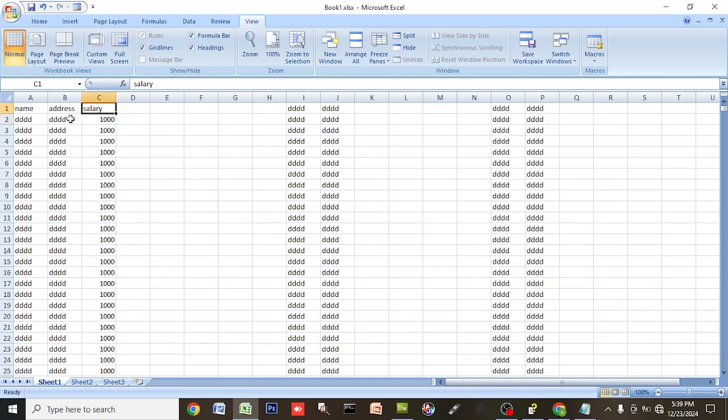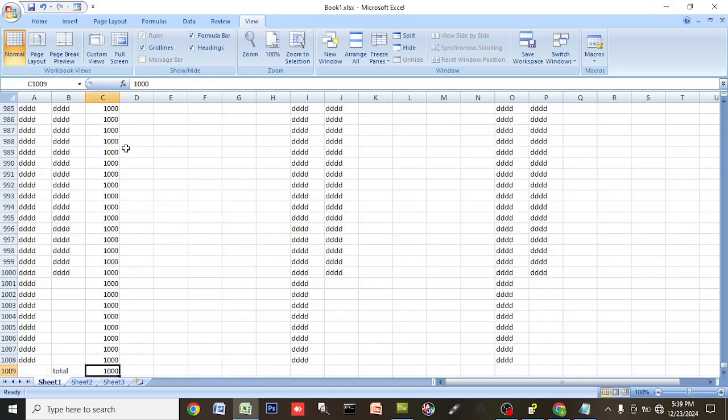Let's say you want to add total at the bottom. If you do not know cursor movement, you press Page Down until you reach the bottom. I told you we are working in a big file. Let's say this one is 10,000. You are going to press Page Down and scroll your mouse on the right until you reach the end. So it's not nice actually. From here you can press Control down and in split seconds you are on the last. And you can sum it.